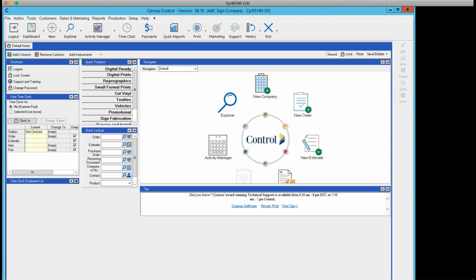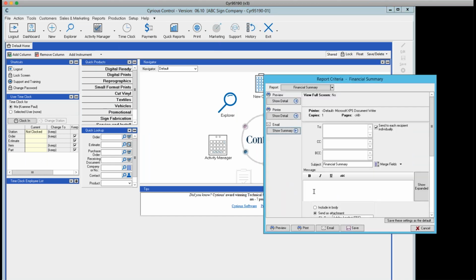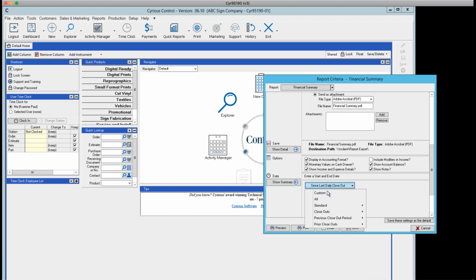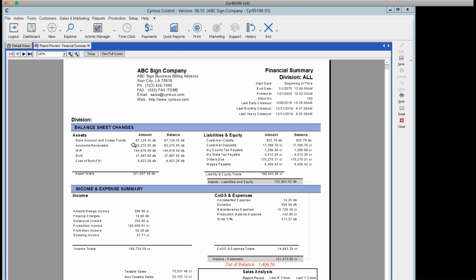Now, the next topic is similar, and that's the AR side of things. So from a control standpoint, the simplest view is the financial summary. There it is. Again, just from a very, very high level, you're going to find out what your AR levels are on the financial summary, in the balance sheet, and accounts receivable. Similarly, if you go to your accounting system, you should see the accounts receivable balance in there.